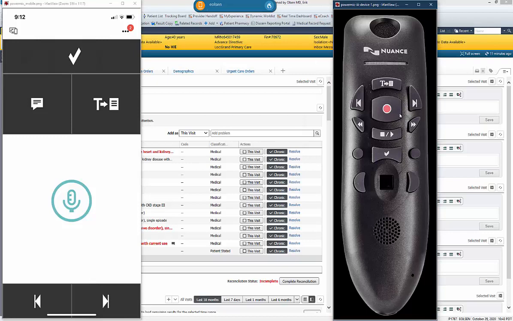There are several other buttons on here, and the most important ones are the forward and backwards. These with the line at the end are going to help you navigate through different boxes in the EHR. Unfortunately, it doesn't help you migrate between the different sections of the SOAP, but it's going to help you go back and forth between different brackets if you use it with some Autotext, and I'll show you how that works. This button up here is the T to little text box, and this is going to tell the system it should transfer the text from a text box into the program, and I'll show you what that means later on when we get into the system.